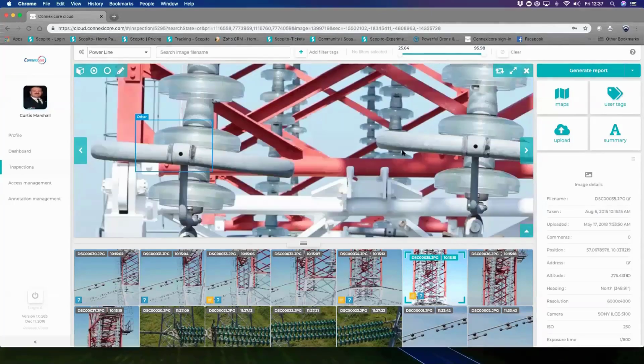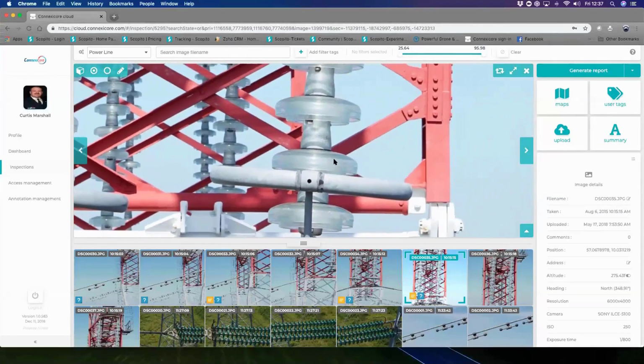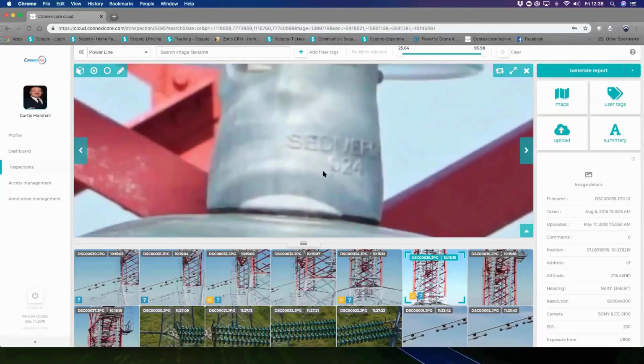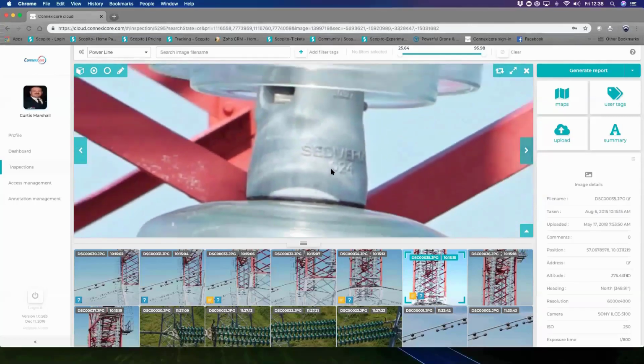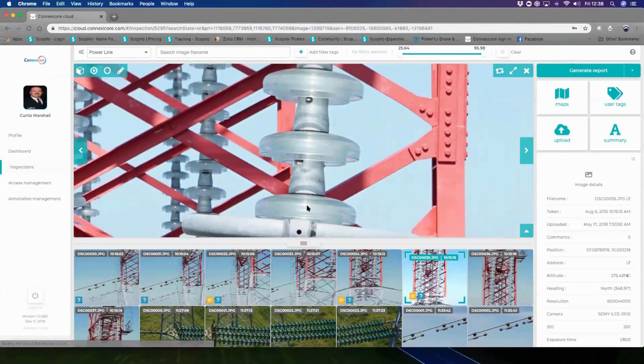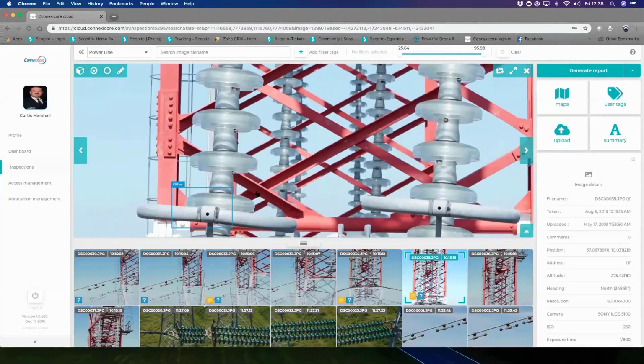So now that's there. Another cool thing about our software is the quality of images that are uploaded. Obviously, if you upload an 8 megapixel image, it's not going to be as clear as a 24 megapixel image or a 50 megapixel Phase One image. But with this, it's your typical camera. I think this is 24 megapixels, and we still have a great zoom range to go in and actually look at and see part numbers. See this bell type. There is a part number there, but it's really great to go in and identify part numbers and what have you.